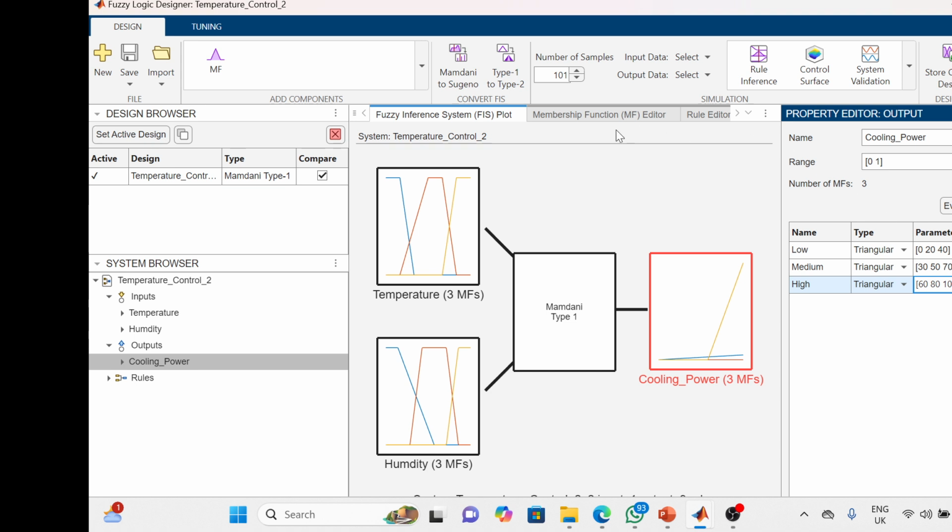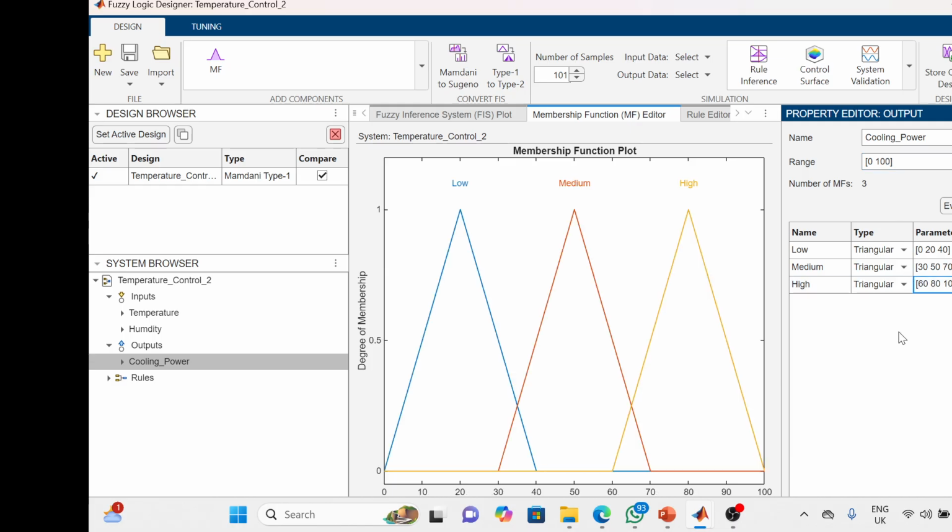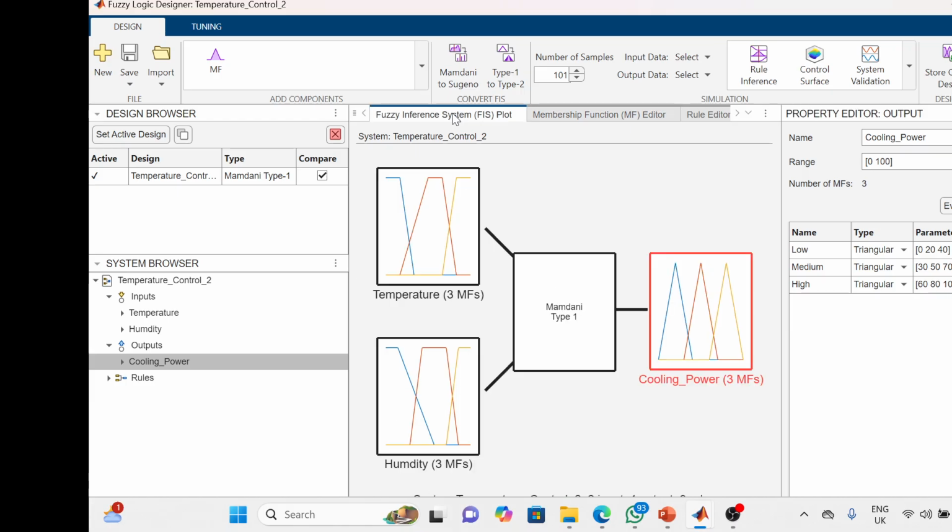Then let us view it. So the membership function for that. Yes, we need to come back to this area. I've not been able to. This one is supposed to be 100. So the thing is not going to give us what we want now. Can you see it now? That is why it's good for you to check before you just make it, on the range from 0 to 100. So we go back to this area.